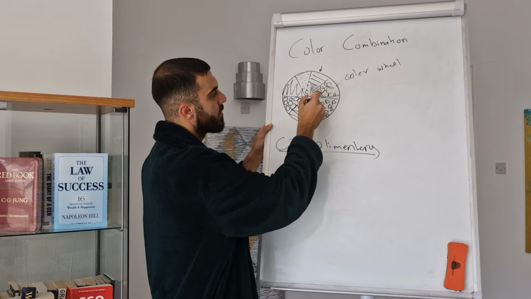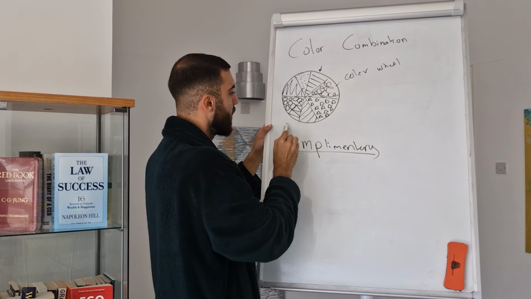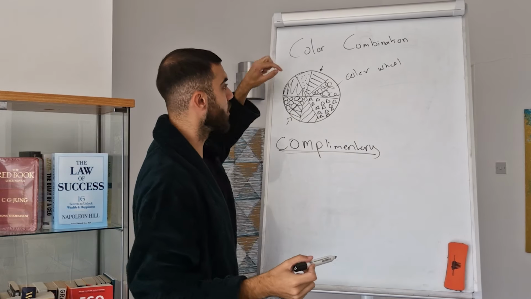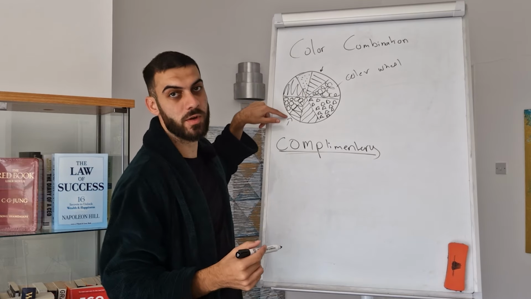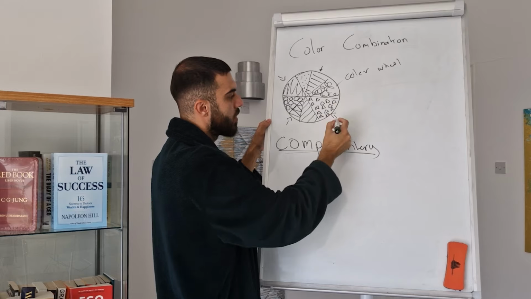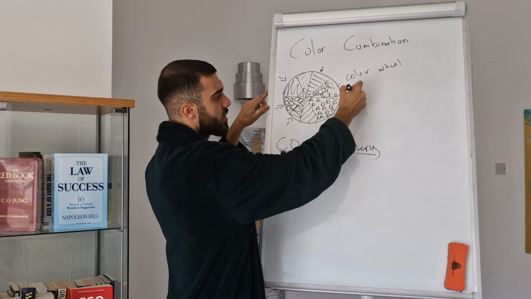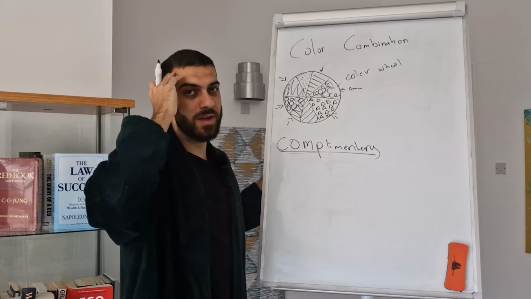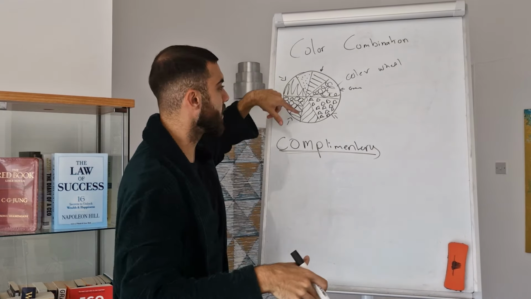Let's say this one here is green. We're going to take this color and go complete opposite and use this color as well. So whatever color you pick, you go the opposite way of the color wheel and pick the other color as well. So if I pick this one and this is red, I'm going to go over here and pick this one, which might be blue. If I pick this one and it's yellow, I might pick this one, which might be green. I don't have the color wheel in my head right now, but whatever color you pick, you go the complete opposite way and you pick the other color as well.